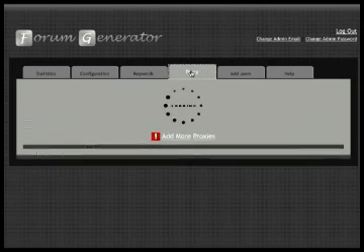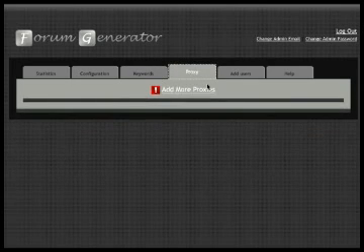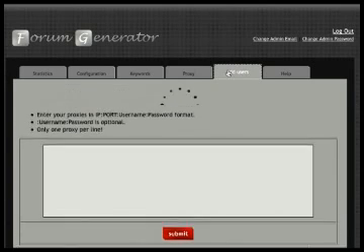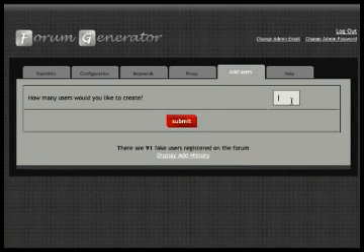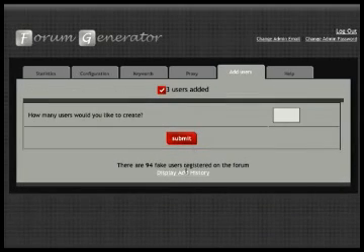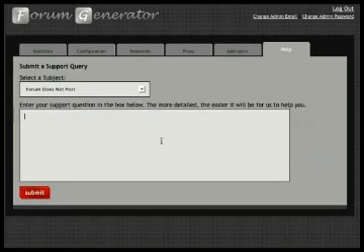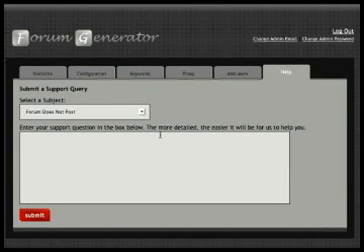The proxy section will allow you to add and delete HTTP proxies. We've included this option for those who will be adding lots of keywords and having their forums post lots of posts. The Add Users section is where you'll be able to add new users to your forum. It also allows you to see a detailed history of how many users you've added and when you added them. Last, but certainly not least, is the Help section. You'll be able to send support requests directly to Blackhatzen through this easy-to-use form. The support team's replies will be sent directly to your administrative email.